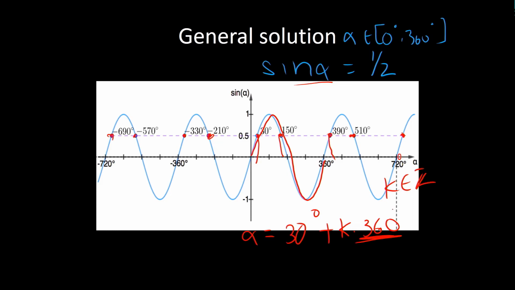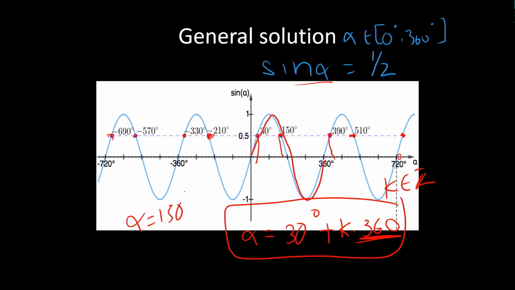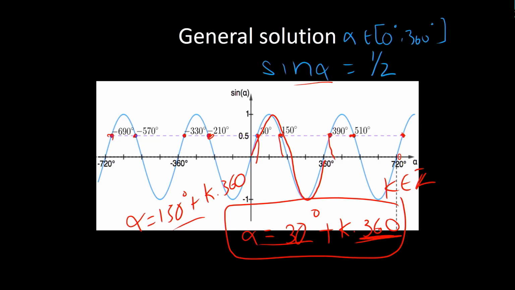So the reason we do this, and then for sine, I'm going to show you a different method, but you'd also get 150 degrees plus k times 360, or 360 times k. It doesn't matter which one you put first, the 360 or the k. You will get either of these to be the general solution, which means that these two take care of all the amount of times that this graph will have a value of a half. Infinite number of times. These two equations, these general solutions, will take care of all of those infinite possibilities.